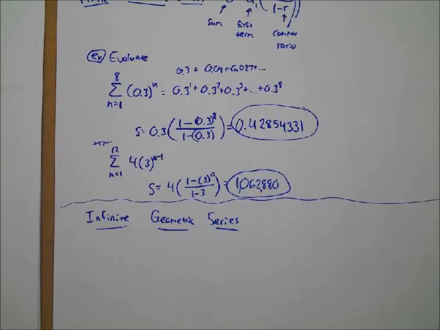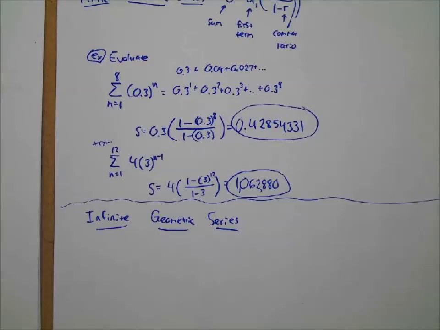Right. So if we continually multiply by a number between 0 and 1, the number that we're adding on every time is going to diminish. It's going to diminish so much that it becomes essentially insignificant as you go to infinity, and so we will come up with a finite sum. As opposed to a number greater than 1, this sum will continue to grow and grow without bound. It will never reach a finite number because it's just going to get bigger and bigger. You can see right here, after 12 terms, we're already at 1 million. But this one after 8 terms, we're at this very small number here.